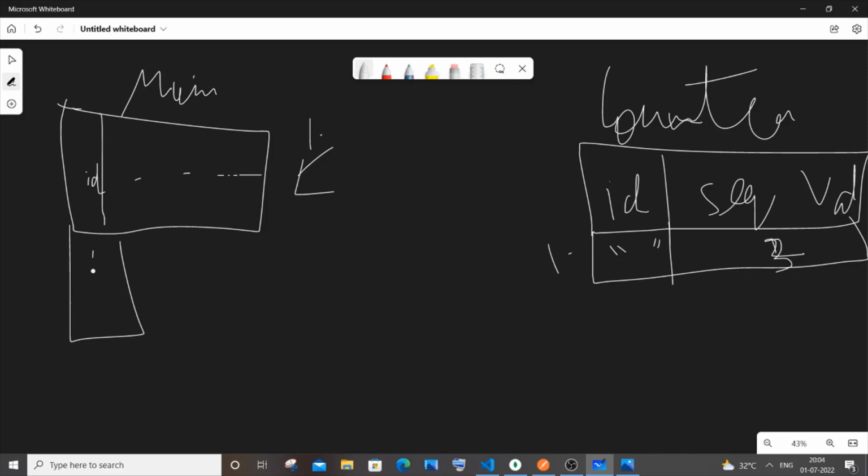So in this way, if there are 3 rows or 3 documents over here, the sequence value will be equal to 3 as well. The number of rows here will be equal to the sequence value. The great thing about this method is that, let's suppose I am deleting one over here, the document with ID 1, deleting the row with ID 1. Even if I delete this, the sequence value will remain 3 itself.